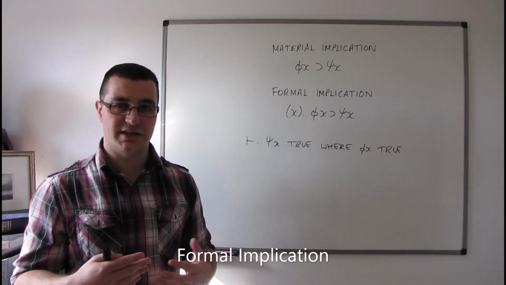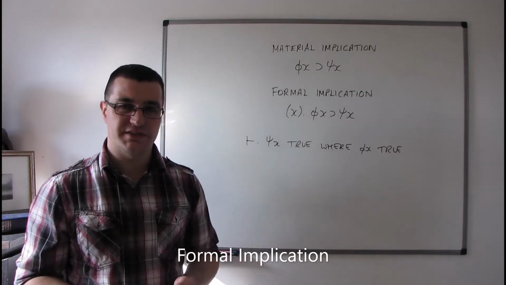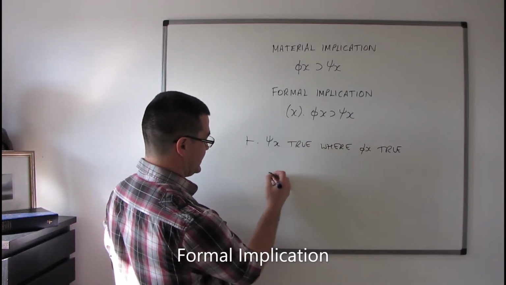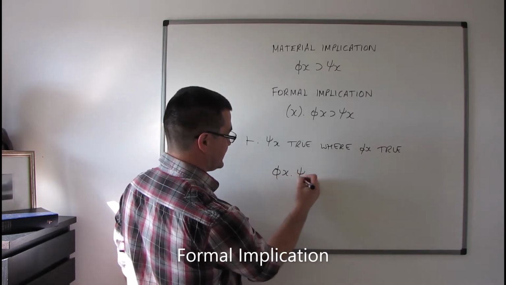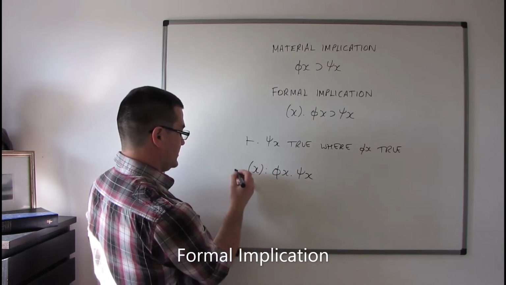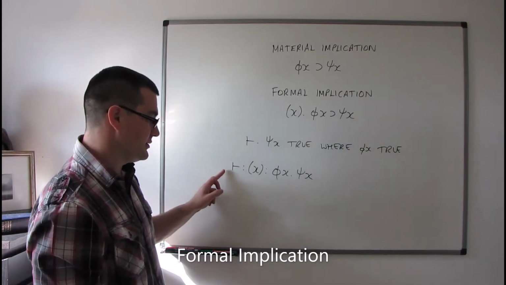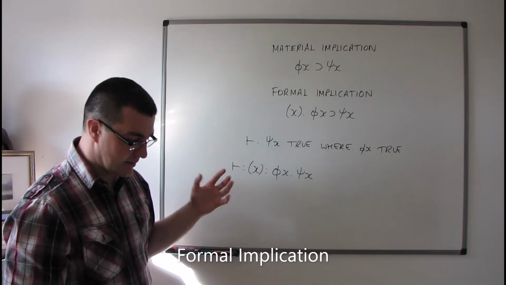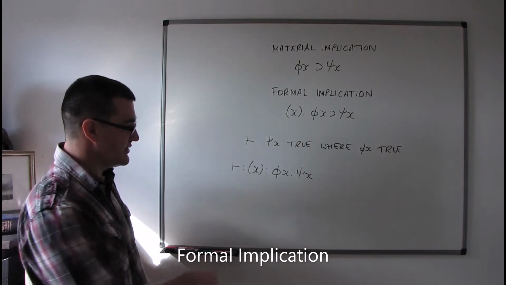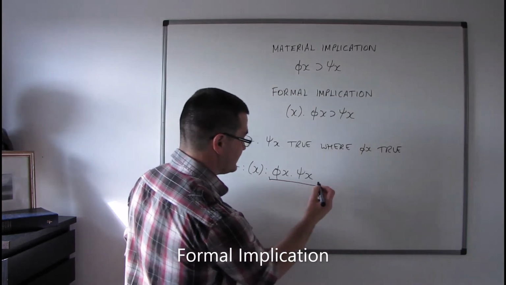Is formal implication the most straightforward, the most efficient way of going about it? There are other possibilities that we might consider. So let's consider phi x and psi x. Let's say I try to substitute this with this assertion here. I'm going to be saying more about the scope of an apparent variable later in this video, but suffice it to say that the scope of the apparent variable here is all of phi x and psi x.